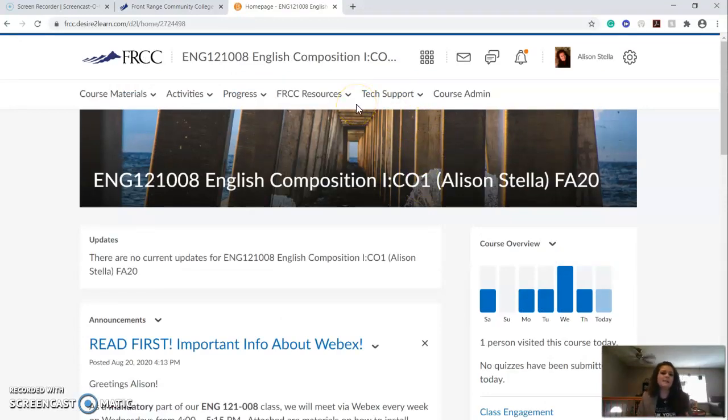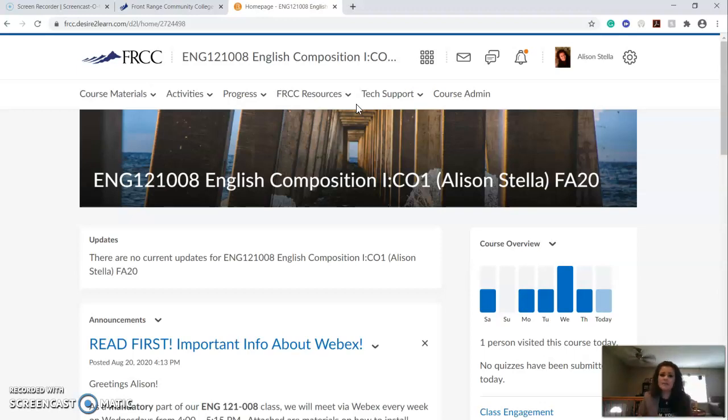In this class, and as you will read in our overview, you're generally going to be doing four things every week. Number 1, you're going to participate in a discussion where you post a thread and then respond to 2 other posts. Number 2, you're going to take a weekly quiz. Number 3, you'll have a short writing assignment. Lastly, number 4, we have mandatory WebEx classes that will be held every Wednesday.